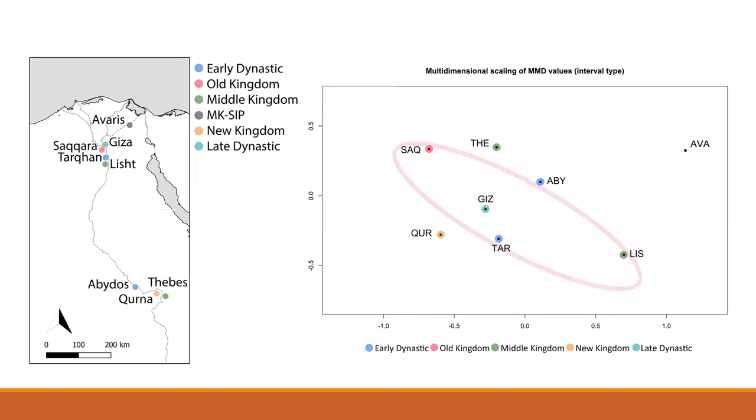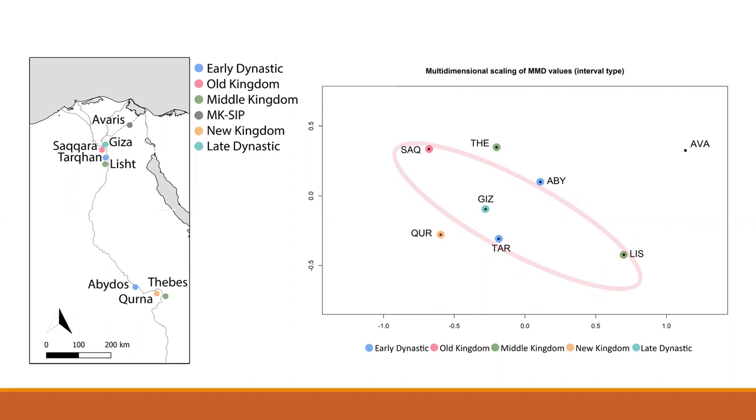Much like in the isotope study, groups could not be divided into smaller groups, depending on locality, such as the burial area or time period or sex. But since the locals and non-locals showed basically no difference between them, it was possible to pool them together and compare to other Egyptian sites. This analysis was done using mean measure of divergence, which I mentioned earlier, and the distance matrix was plotted graphically using a dimension reduction technique that condenses this multi-dimensional data into something that you can observe in two dimensions.